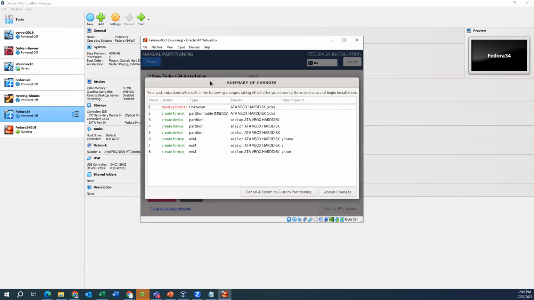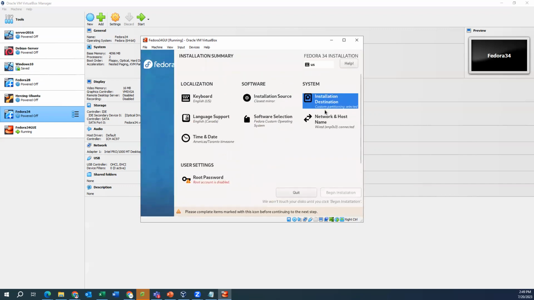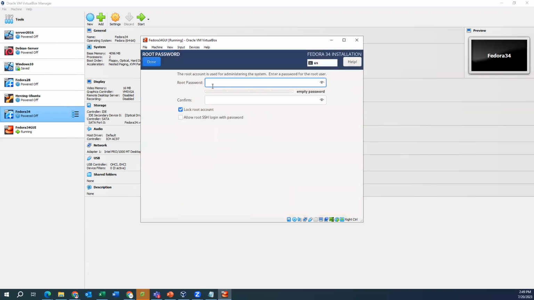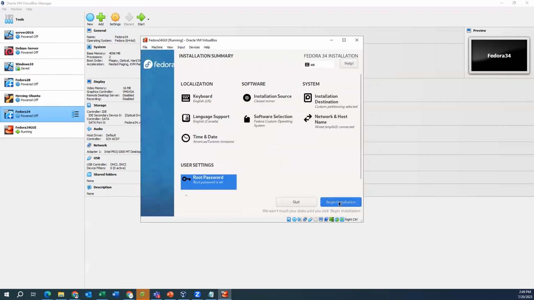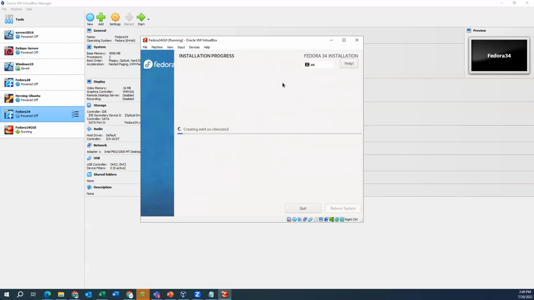And then I will go ahead and I will accept the changes. There I will also go ahead and put in my root password. And then I will go ahead and begin the installation again. So this comes built with the GUI. This may not give us any issues.